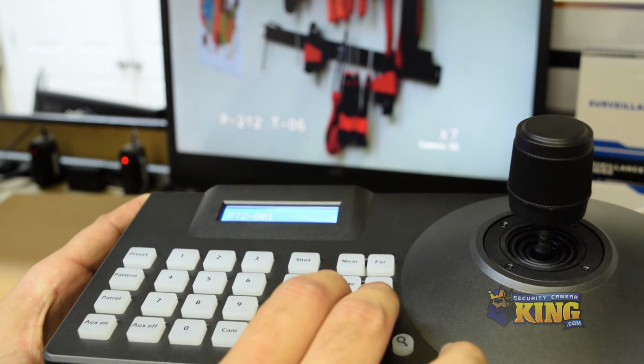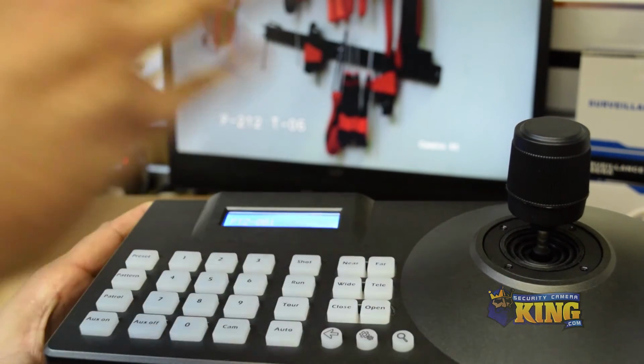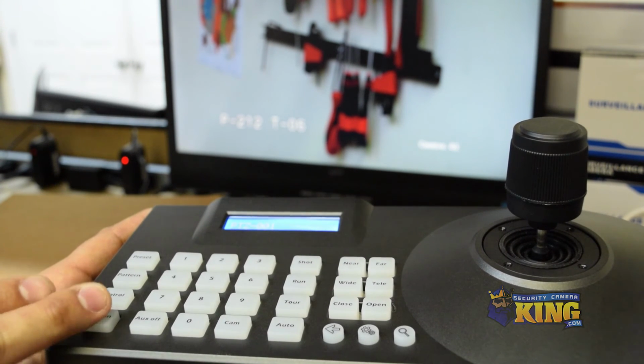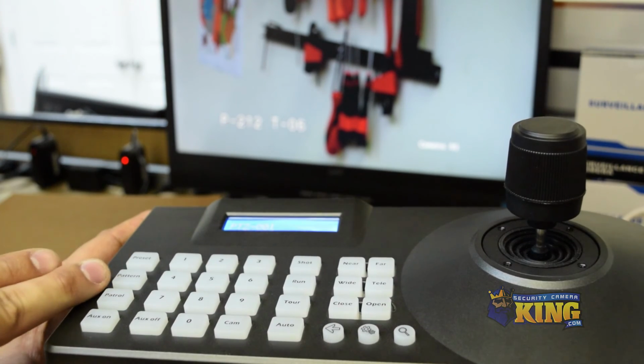You have close and open. You can set up tours. You can run and then shoot going directly to a specific location. Set up a patrol. Also, it has aux for an external device. And then set up presets and your patterns.